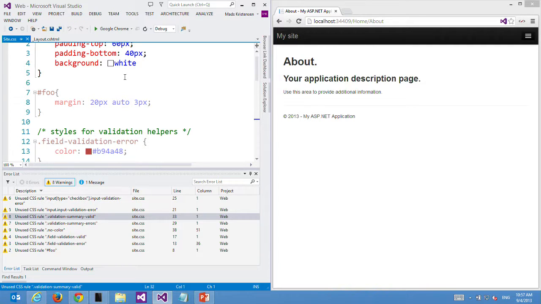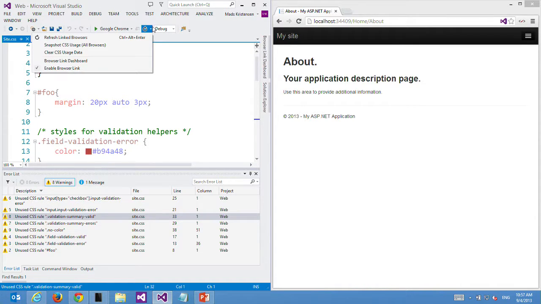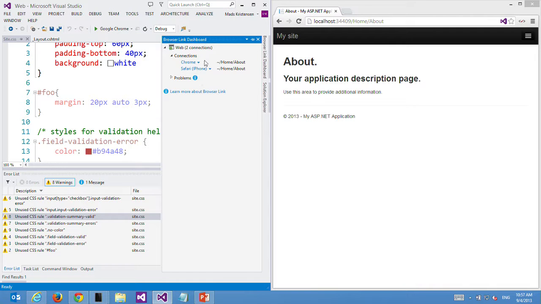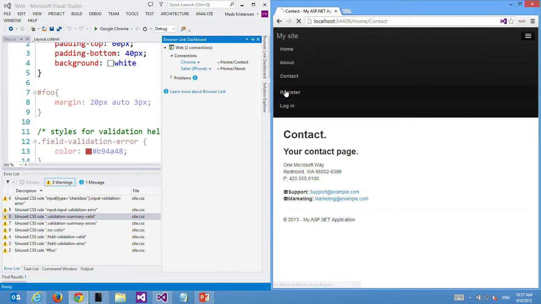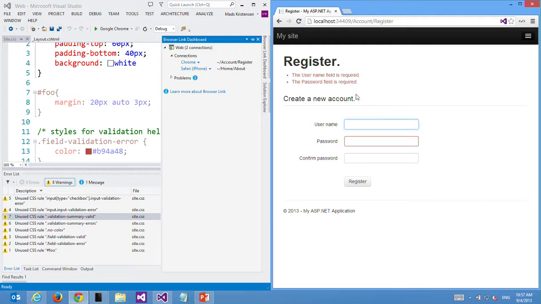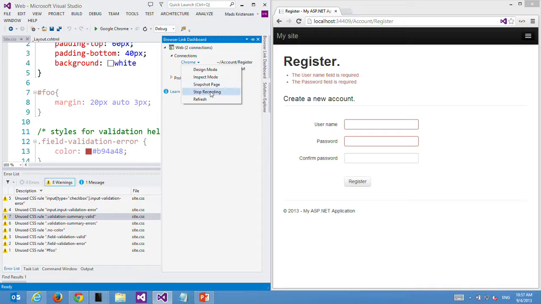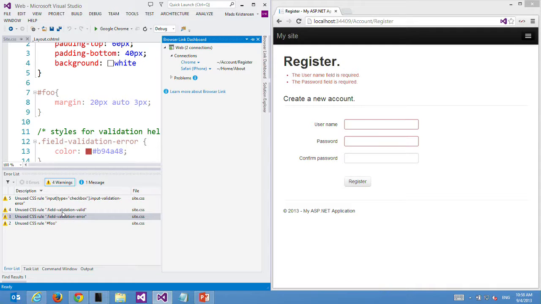And we automatically say anything in Bootstrap or those known frameworks or libraries, we're going to ignore that. And you can extend that ignore list to other stuff as well. This makes it really flexible. But what we really want to do is record it. So we can use the browser link dashboard to go in and say, Chrome, start recording. And I'm just going to browse around here. Let's go to register. It's this guy. We can go back in, stop recording. Now my list is shorter. So we can now find all this dead code.